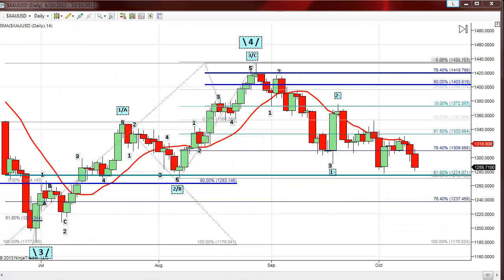Traders, this of course is our daily chart that we have been using for our Elliott wave count. The Elliott wave count that we have been leaning towards, and I believe it's really the only Elliott wave count that makes any sense right now, is a bear count. The bear count is basically looking at the fact that as we came down right in here, this was the conclusion of our third wave. We then went into a corrective wave 4. Now, a corrective wave in a bear count is a bull wave. So in the bull wave, you had a series of A, B, and C. C kind of terminated roughly up here at that high of about 1435.